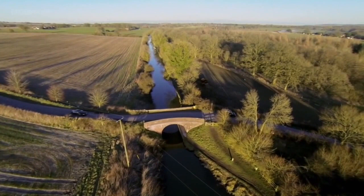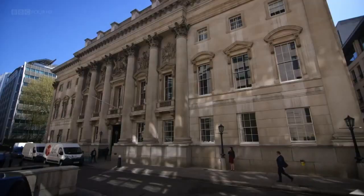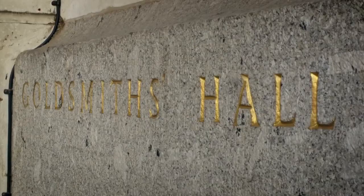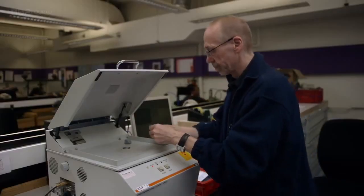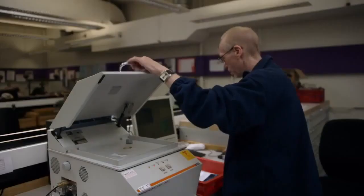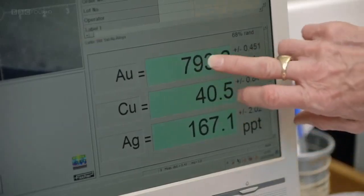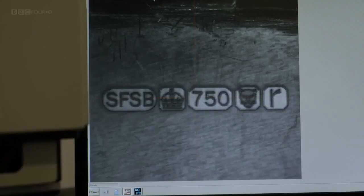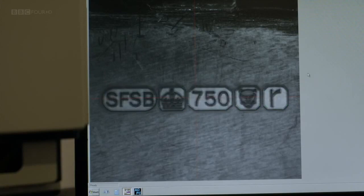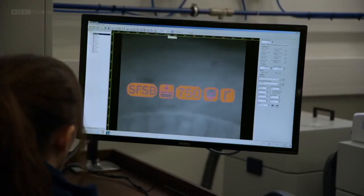Progress is interrupted by a vital stage in the manufacture of any item of gold or silver - Simon must take the pendant to be hallmarked. The name comes from the mark given at the assay office at the Goldsmiths' Hall in the City of London. In order to qualify as 18 carat, it needs to contain 750 parts per thousand of pure gold. The hallmark contains Simon's own maker's mark, the crown for a gold item, the gold content, the leopard's head symbol of the London assay office, and a lowercase r for 2016.